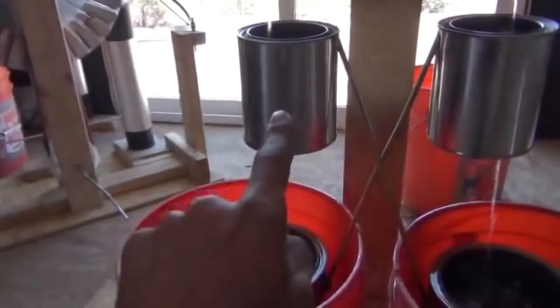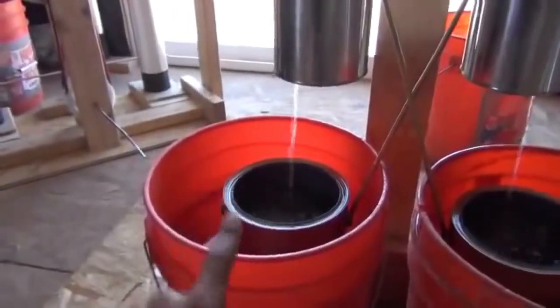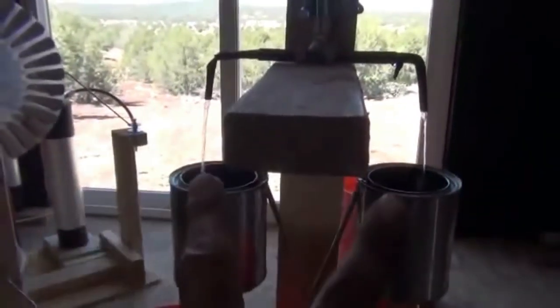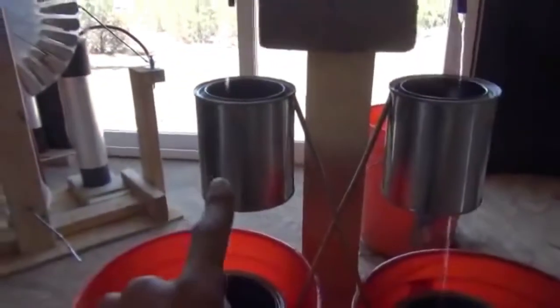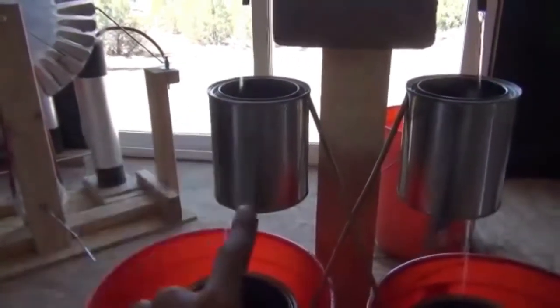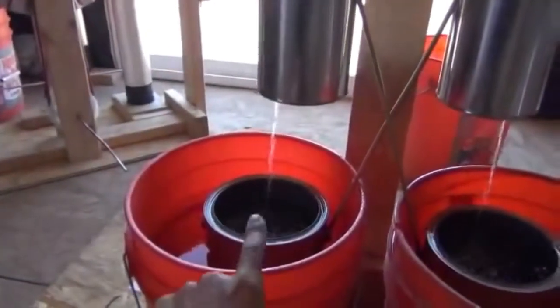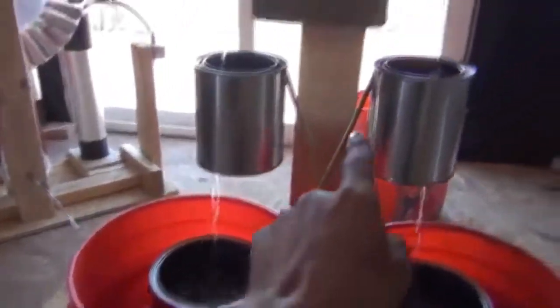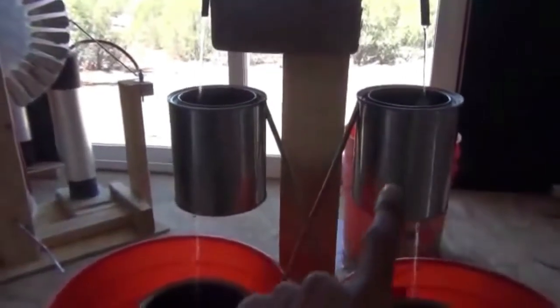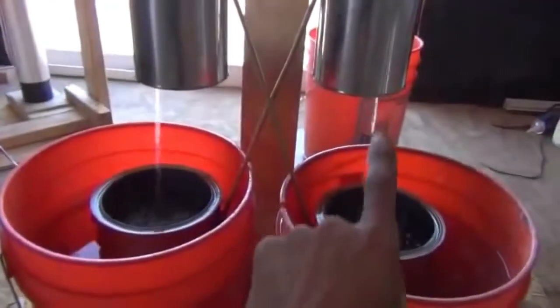So that negative charge makes it through the positive induction ring, lands in our negative charge battery basically. So it's basically taking what is a neutral charged water, separating it, putting it through two containers. And by applying a charge, whether negative or positive, either one of these, I'm making sure that positive is being drained over to the opposite side. So if positive is being drained over to this side, all that's left in the water over here is a negative charge. That negative charge is going from this barrel up that rod into our other induction ring, leaving this one pulling our negative charge out and only positive charge down below it.